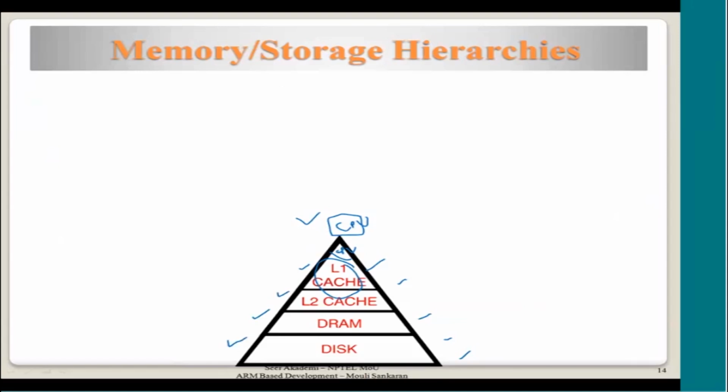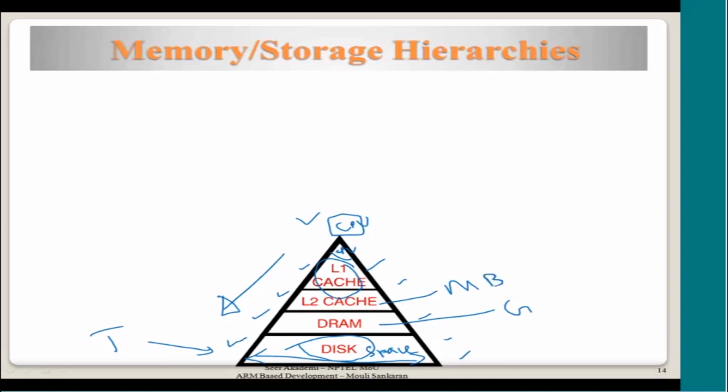As the memory goes away from the CPU, as you can see, the width is increasing. The pyramid will be stable when the width is increasing, so the storage space increases. This is the size of the memory. You might have heard, nowadays terabytes of disk, gigabytes of RAM, megabytes of cache. Those days are gone where these were all reversed.